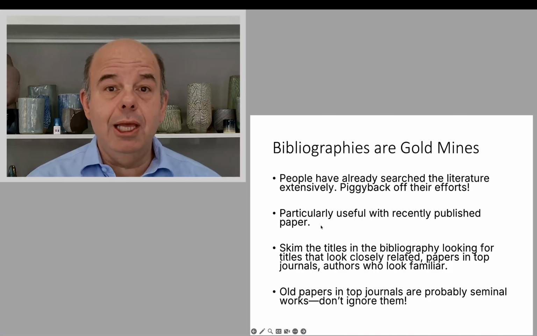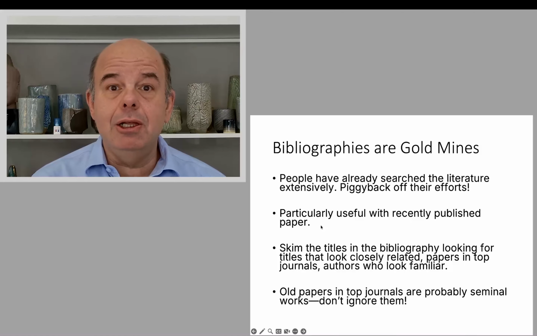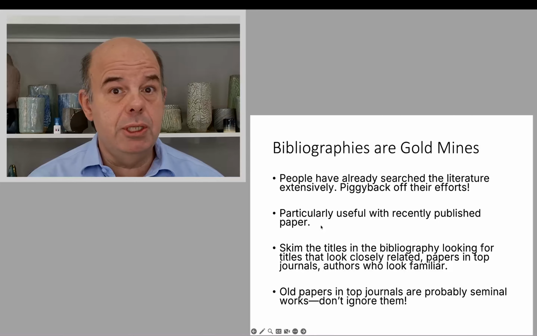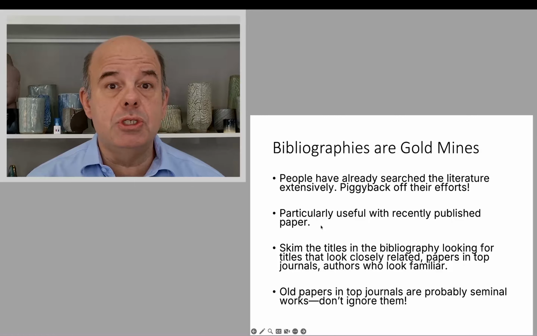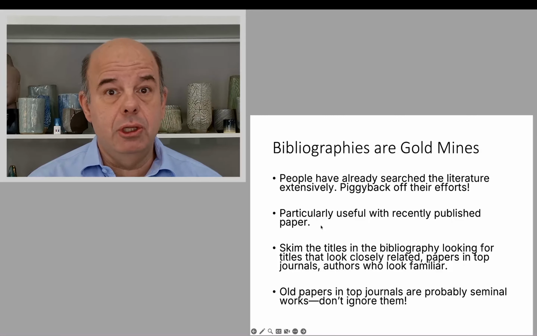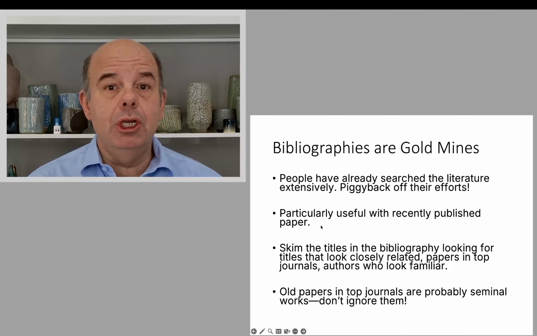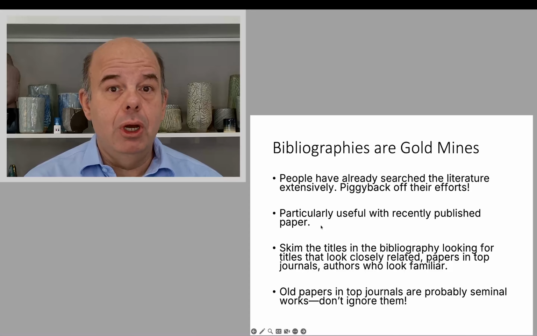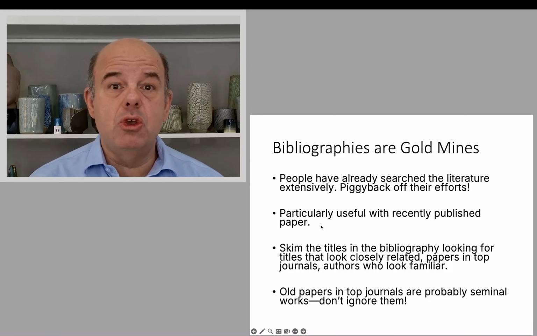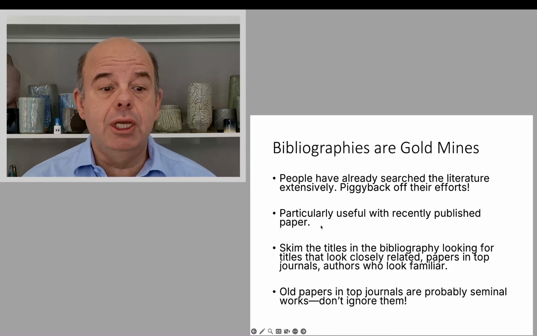So when you find a likely paper, skim through the bibliography. This is particularly useful for papers that have been recently published, because those researchers have done a fresh look at the literature. And even if they haven't studied exactly what you're interested in, it is very helpful to go through this process. So skim through the bibliography.